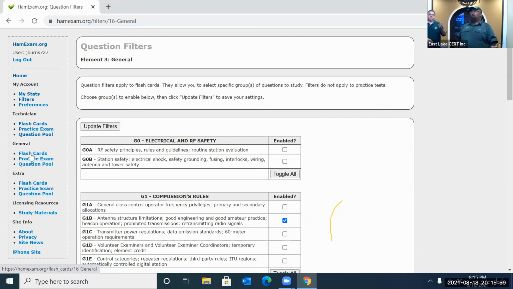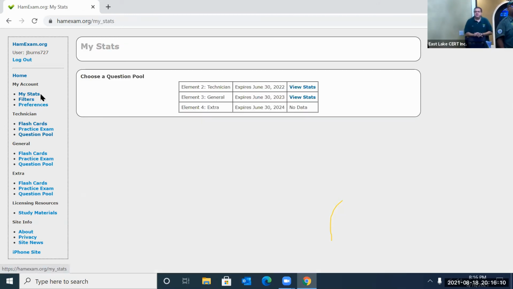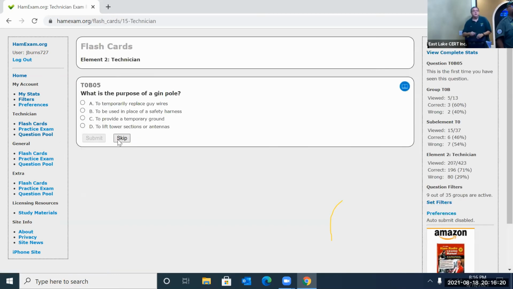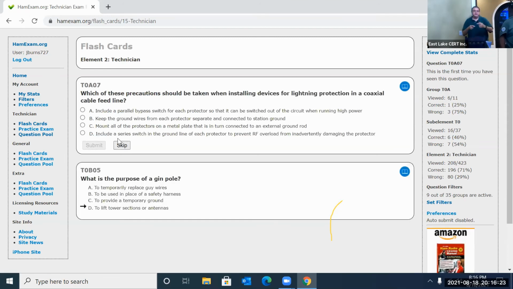Yeah, it's been a while for me since I took both my technician and my general test. But I don't know if this is the one I used or the one that Reggie had mentioned, but the flashcards to me are the key to the whole thing. It's the repetition. And like Jason said, you go to the flashcards, if you're not sure of an answer, just say skip and it'll tell you the answer. So next time it's going to roll around again, it's going to ask you that question and you're eventually going to know, it's going to sink in.